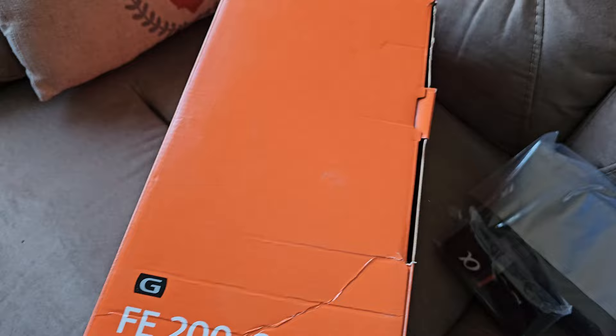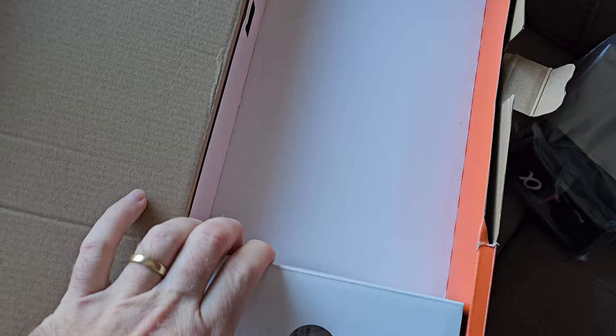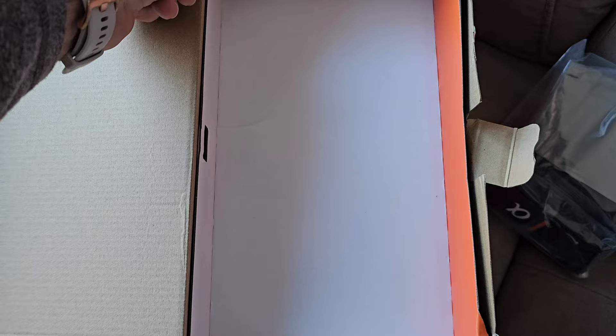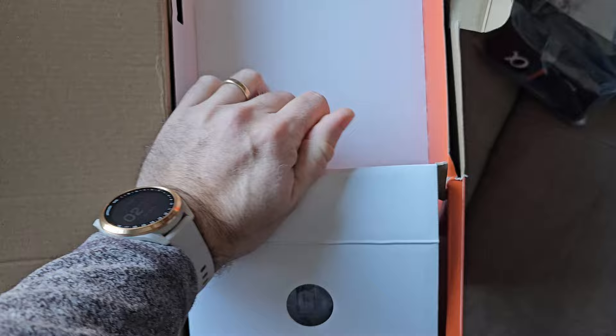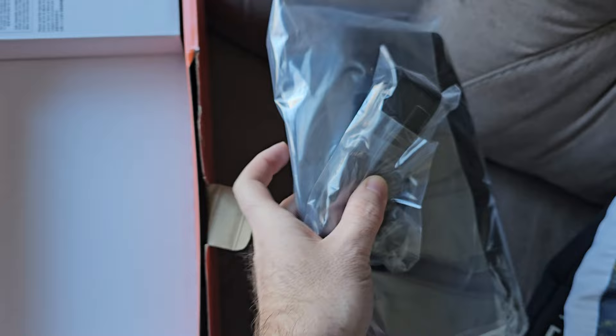I'm a little worried about the shape of this box — it was actually open. This part here was open. See, it's broken there. Oh god. Hopefully the lens itself is going to have some kind of styrofoam protection on it. Should be paperwork in there, usually in Sony boxes. We also got a new strap and a new lens pouch. That fell out of the box — I couldn't figure out why this was in the bottom of the other box. Gotcha.